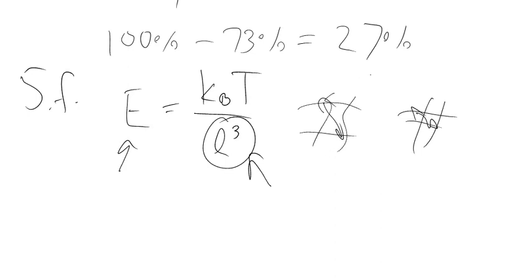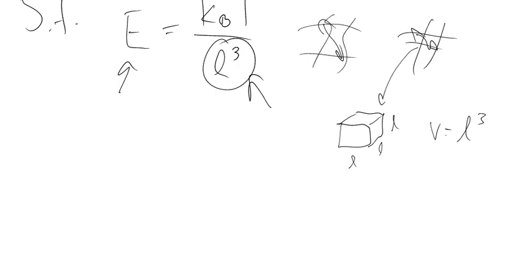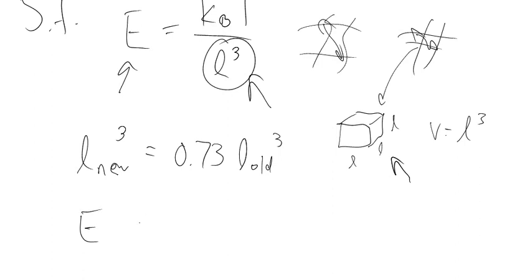So how much has that cross-linking distance cubed shrunk? Well, a length cubed is actually a volume. So if I think about cross-linking distance kind of being part of a hypothetical very small cube with the cross-linking distance L on each side, the volume of that cube would be L cubed. So if our big old chunk of steak has shrunk by 27%, our hypothetical tiny little cross-linking cube is also shrunk by 27%. And we can say that the new cross-linking distance cubed, which is our cross-linking volume, shrunk by 27%, is now 73% of the old cross-linking distance cubed. Therefore, our new cross-linking distance is part of the new elasticity, and the old cross-linking distance part of the old elasticity.